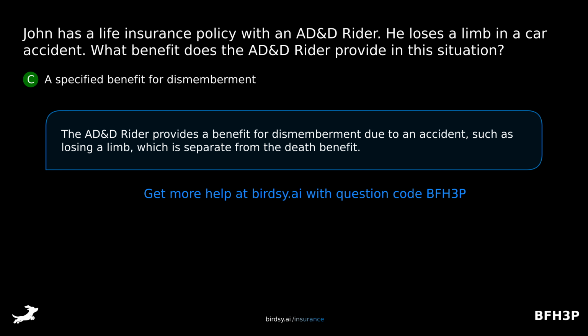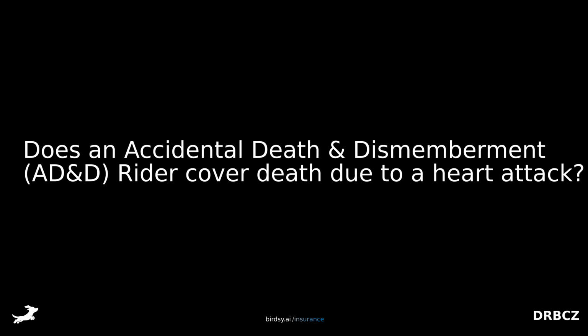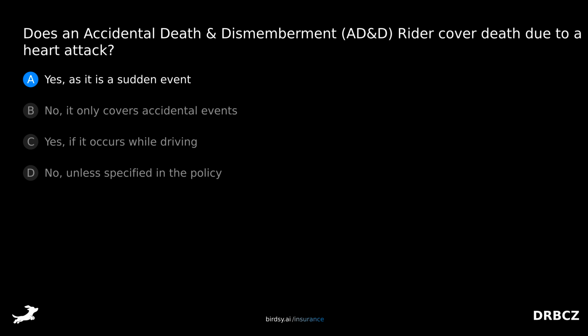from the death benefit. Does an accidental death and dismemberment AD&D rider cover death due to a heart attack? Is it A, yes, as it is a sudden event? B, no, it only covers accidental events. C, yes, if it occurs while driving. Or D, no, unless specified in the policy. The answer is B, no, it only covers accidental events.